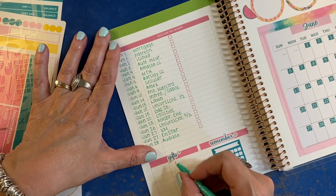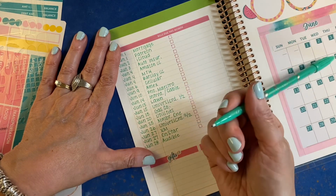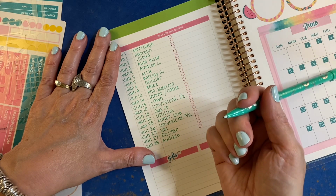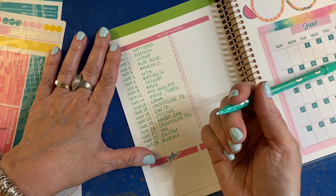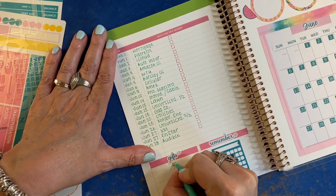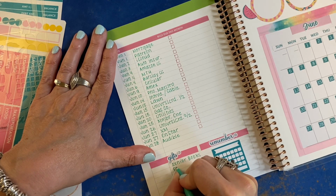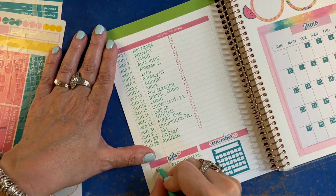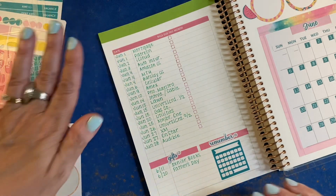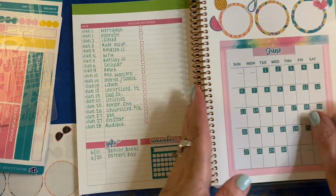And gifts this month, we do have Father's Day on the 20th, and I'm doing senior books for my piano students, 2 of them that just graduated from high school. There might be some expense related to that. So I'll put senior books just in case, and Father's Day. I'm not sure what else. I think I will leave it like that for now. And then on the remember, I'm not sure what I want to put there yet.